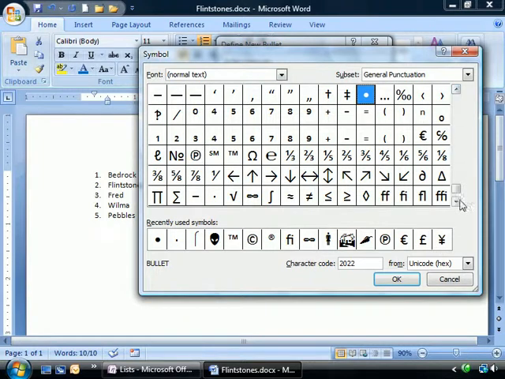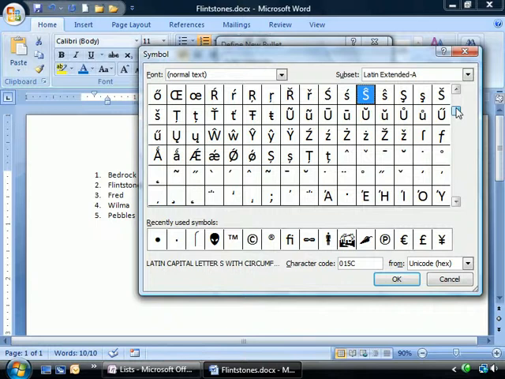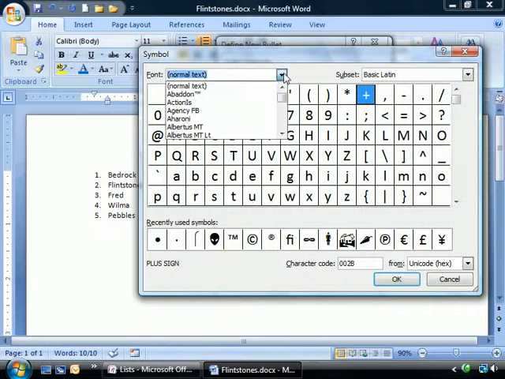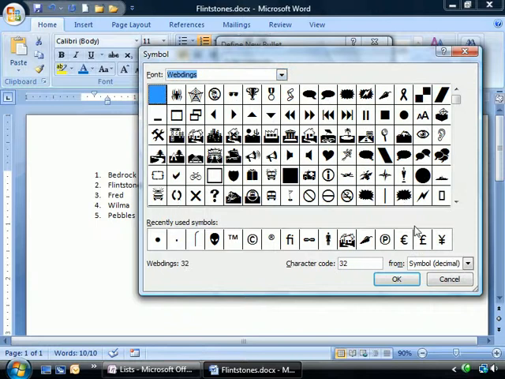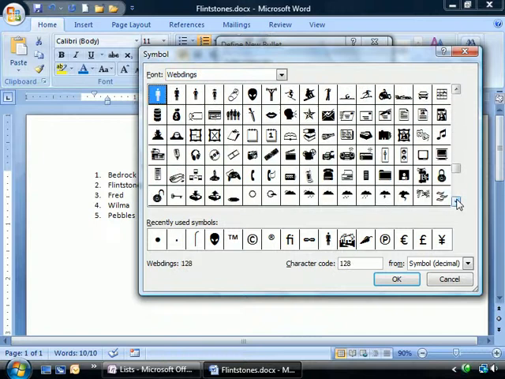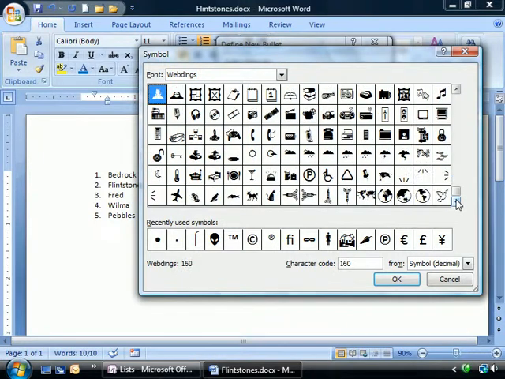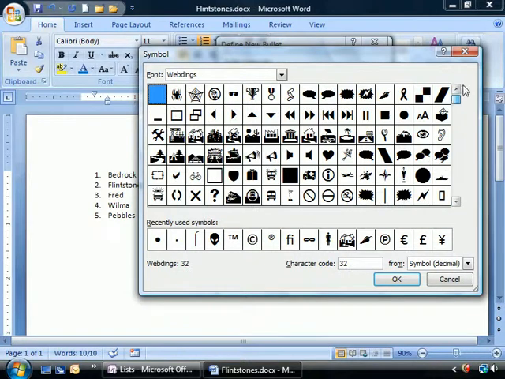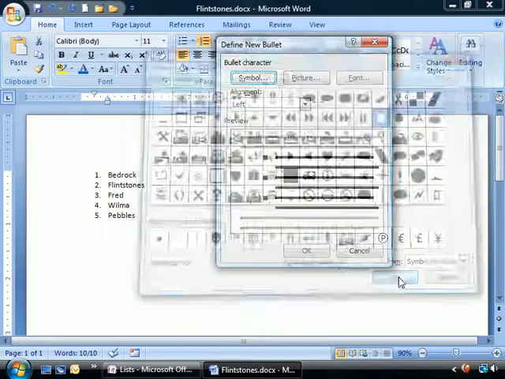These are all the different symbols that are in this basic font, but remember our Webdings. Now I can make any of these my bullet point. This is where I got my alien head, if you remember. Let's try something else. Let's go ahead up here and try something like that.